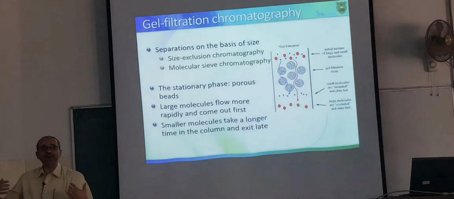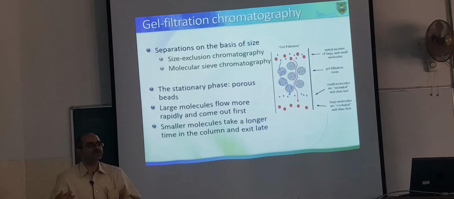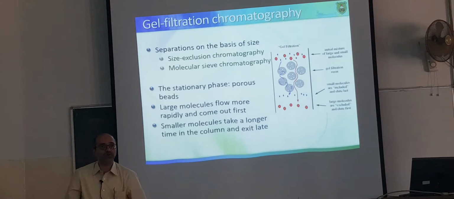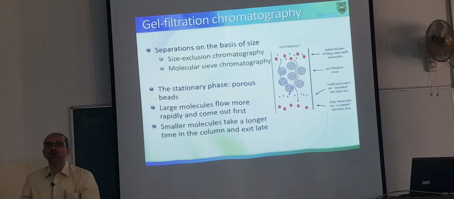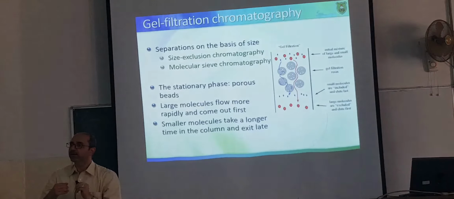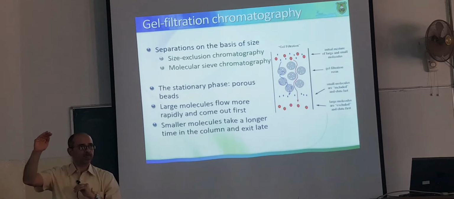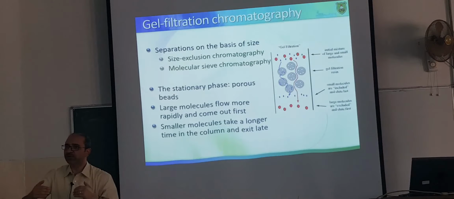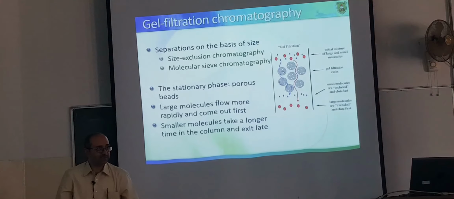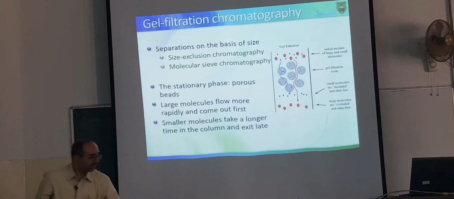So if I pass through the column a sample with large number of proteins of different sizes, مين هو البروتين اللي راح يطلع أول واحد according to size؟ large. والsmaller proteins راح ينزلوا آخر شيء. تباعا يعني the smallest would get out the last one. Okay? So the smaller the protein molecule is, the longer time it takes it to get out of the column. Right? So that's how we separate proteins according to size. That's what we do.